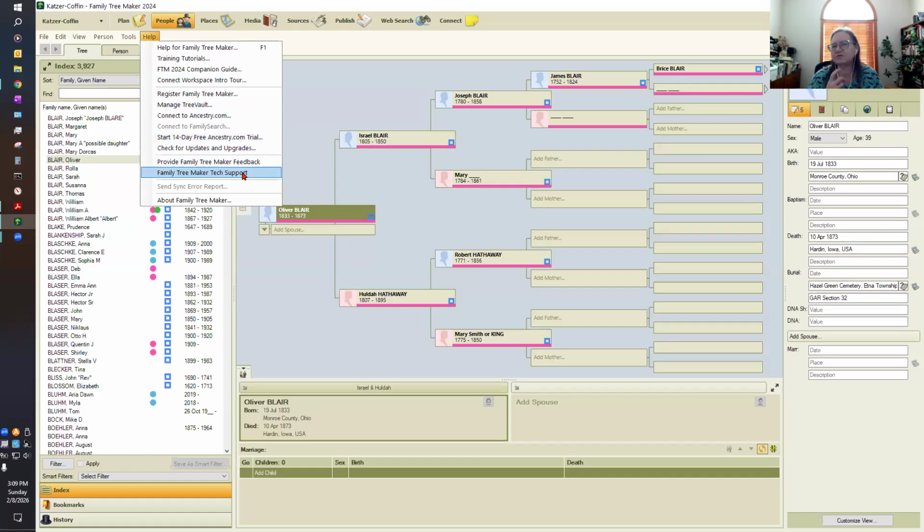The official technical support for Family Tree Maker from Software MacKiev, which is now the new owner of the application, is through this button right here. It will open up a chat box within the browser that you have set up. And that's how you interact with a real-life person. It's available 24/7.